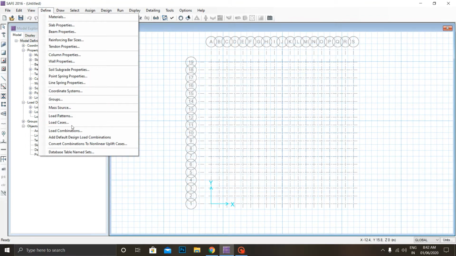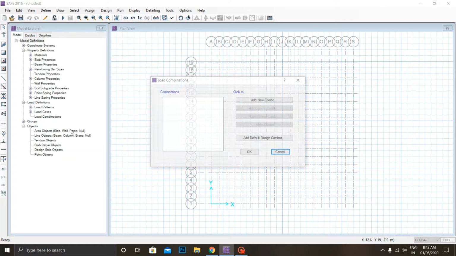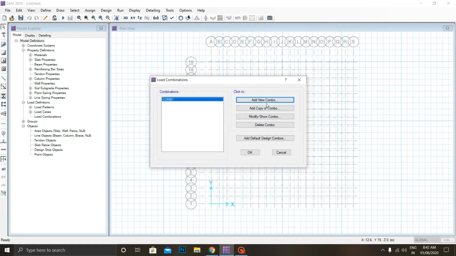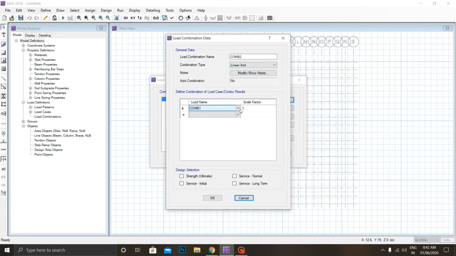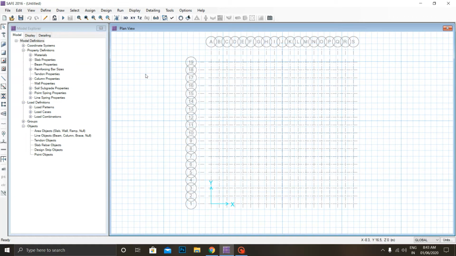Now go to load combination, add a new combination. And it is defined. Now all the elements are defined.